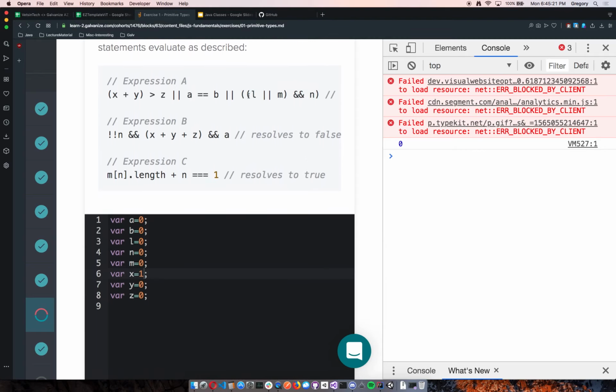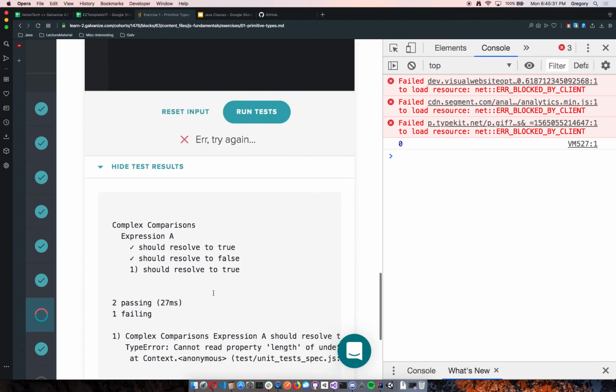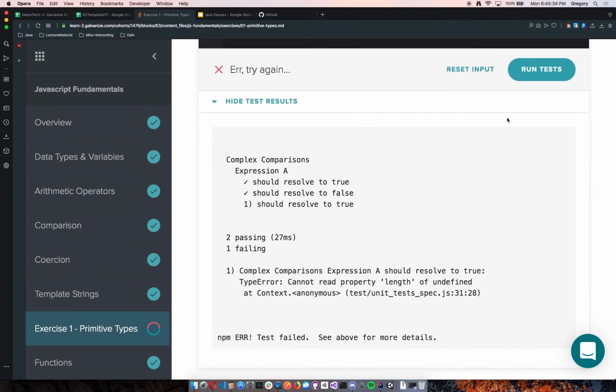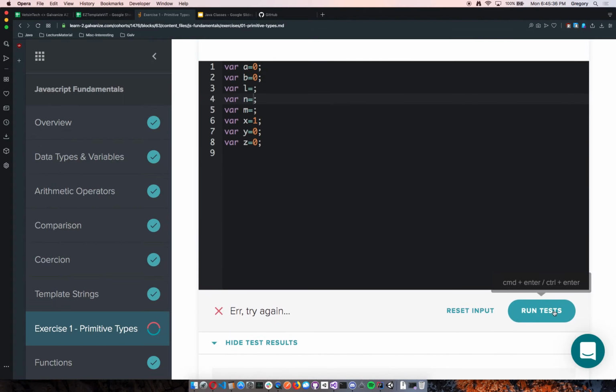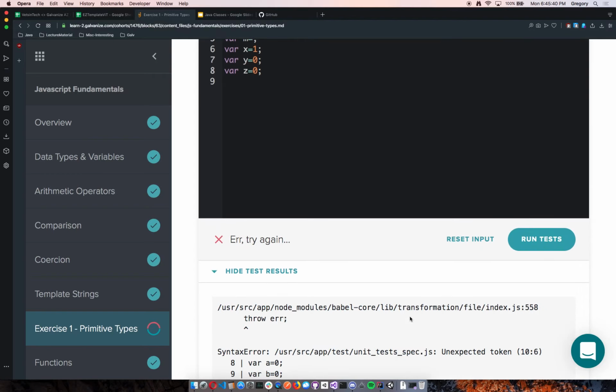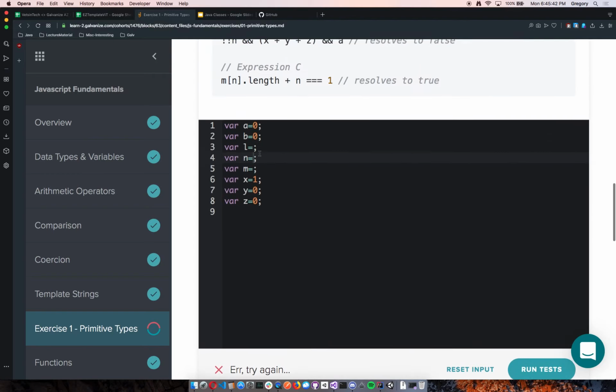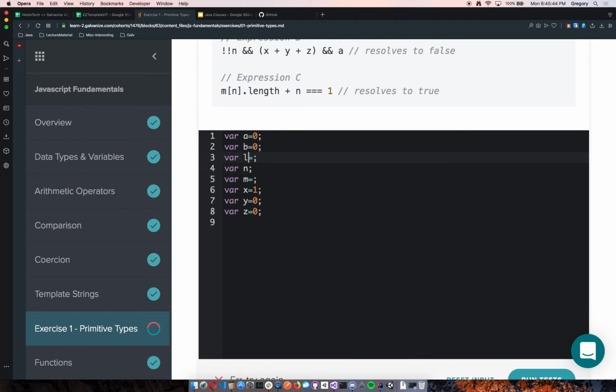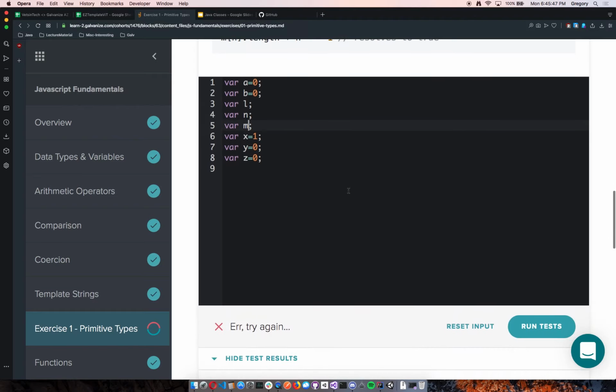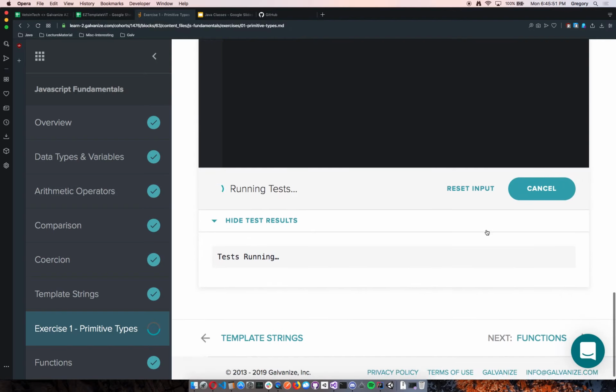So actually, now we can return L, M, and N to the pool, because we don't need these anymore, right? As a matter of fact, hopefully I don't get any errors. If I do, I might just throw them in strings or something. Yeah, let's try this out. This should still work. We're right by the airport, in case you forgot.